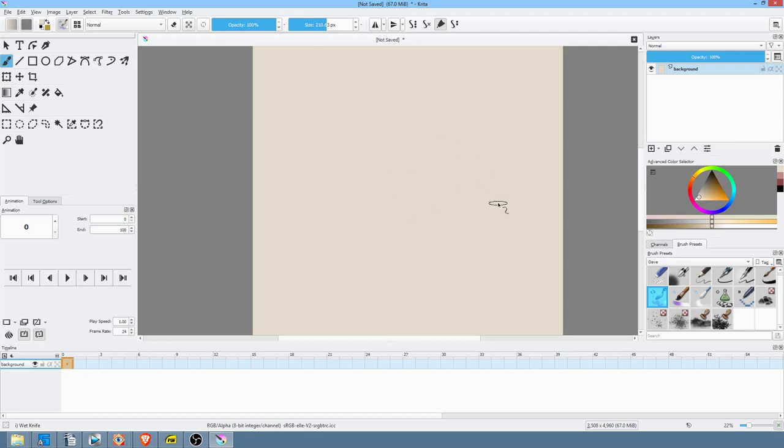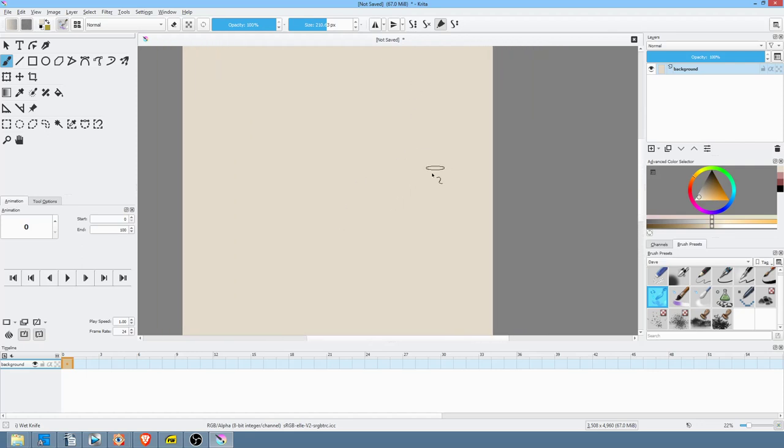It's actually kind of a test for the cartoon in terms of seeing how Krita does with really large background paintings, such that if you're going to pan across the background it would work. So what I'm going to do here is limit myself to one brush — this whole thing has got to be done with one brush — and I'm going to try to stick to colors kind of consistent with what Bob would do.